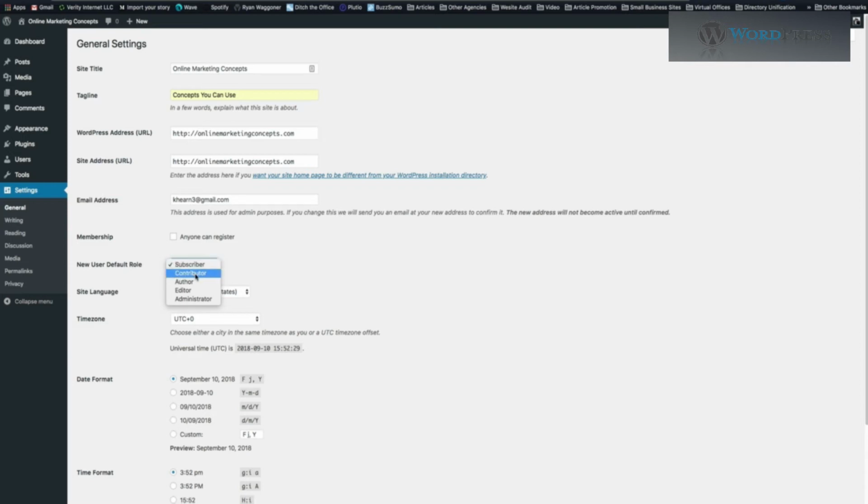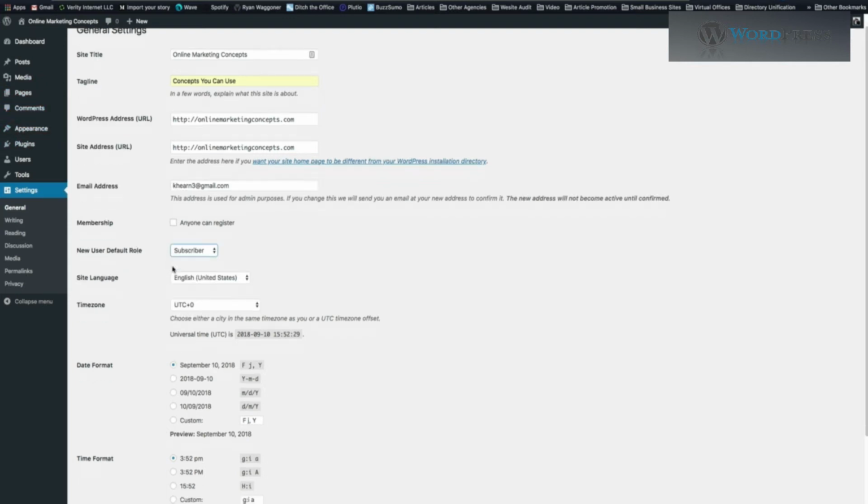But let's say you wanted to have a team of people. Maybe you wanted to have somebody who's just an author, or just an editor or a contributor, whatever. You can give them these different roles, and it's going to give them different access to the website. Again, they may see different parts of the left-hand menu up here. Unless you're an administrator, you're not going to see plugins and appearance and different things where they can edit the site. They're pretty much going to be limited to things like posts and pages and media that they can go in and edit.